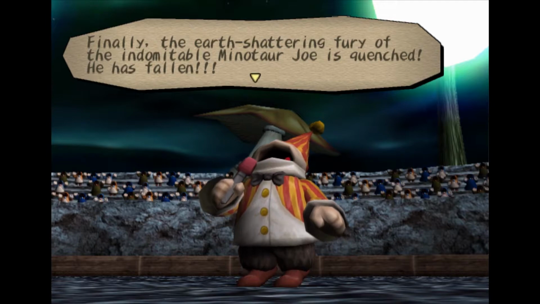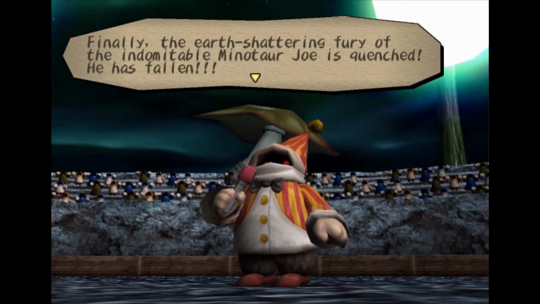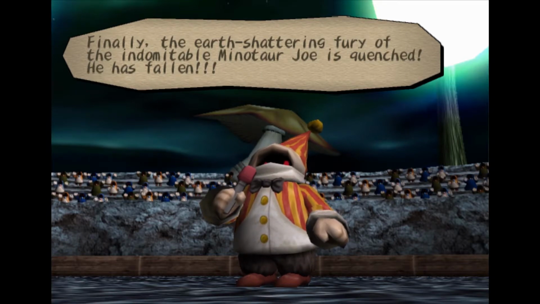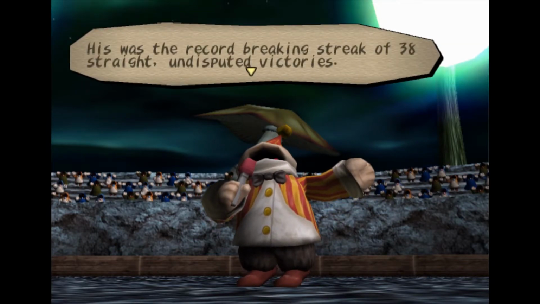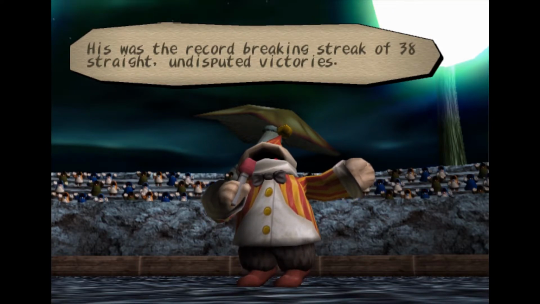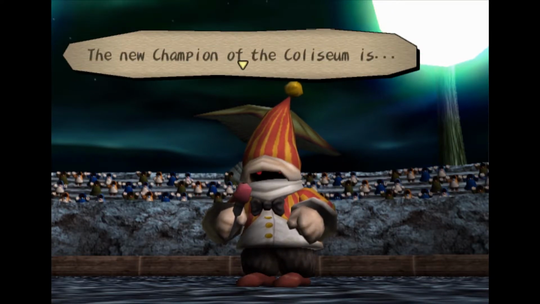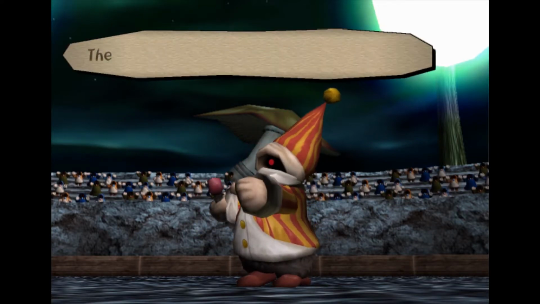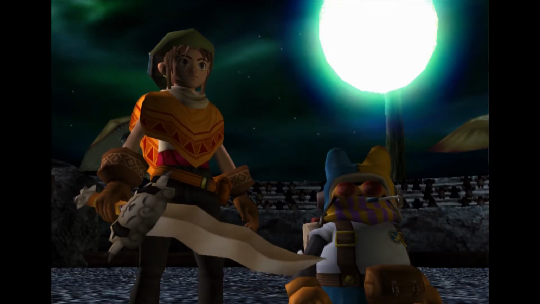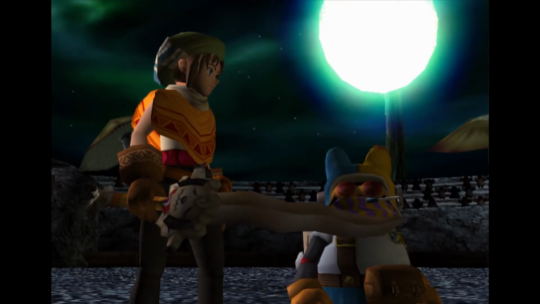Finally, the earth-shattering fury of the indomitable Minotaur Joe is quenched. He has fallen. His was the record-breaking streak of 38 straight undisputed victories. The new champion of the Coliseum is the steel-hearted Beastmaster Luneth. Yay!